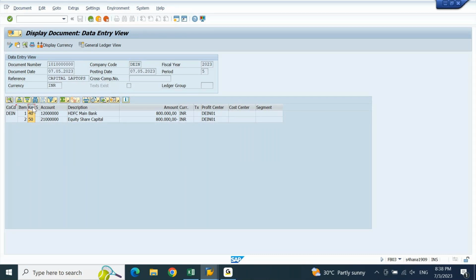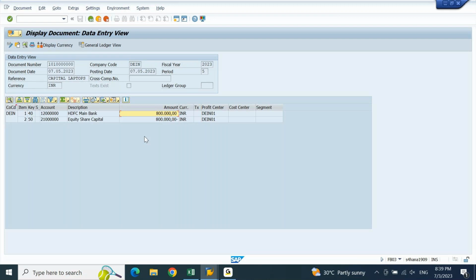In SAP, instead of DR/CR, you are going to write a two-digit numeric code to represent debit or credit. We may or may not understand from the two-digit numeric code whether it is a debit or a credit. But there is another shortcut to identify debit or credit, that is the amount. If you find the amount is a positive number, like this 800,000, with no minus sign at the beginning or at the end, anything which is a positive number, I call it a debit.